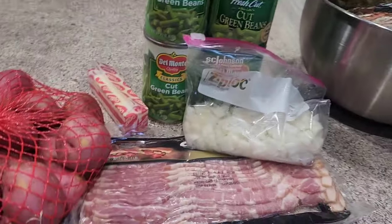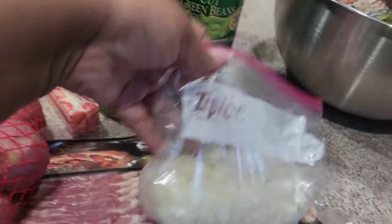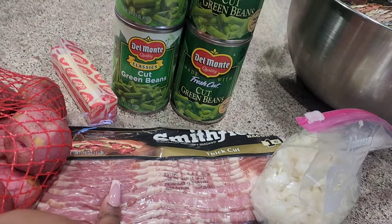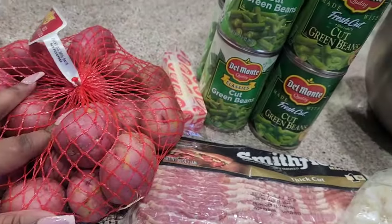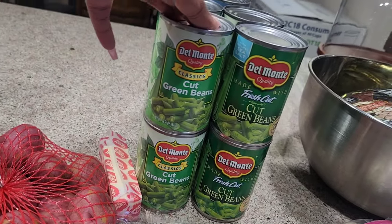Then I have my things for my green beans. I got my diced onions that I chopped up. I got some bacon, some butter, my potatoes that I still need to clean and cut up. And then I got my green beans.